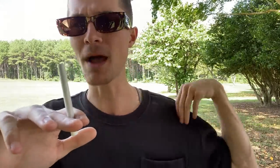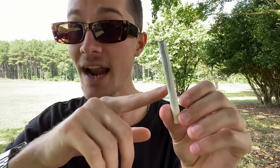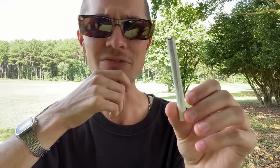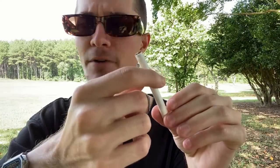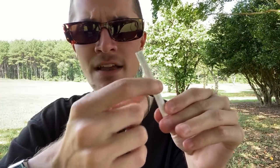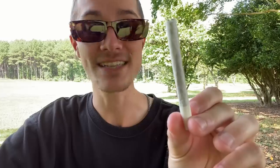Before I get this cigarette all lit up, I want to go ahead and tell you guys my expectations for this experience real quick. Do I think it's going to taste good? Not really. I will admit, this is very cloth-like paper, and I'm not really expecting this to taste all that good. Is it going to burn good? I'm thinking it's probably going to burn somewhat good. It is a little bit thick, so I am definitely expecting a decent amount of ash, but it does have a paper-like tendency and a cloth-like tendency, so I'm kind of thinking this is probably going to burn at least somewhat well, but definitely not the best. Overall, I'm certainly not expecting it to be a particularly good experience, but I am very excited to try this cigarette that was rolled with cigarette pack foil.